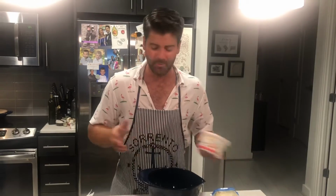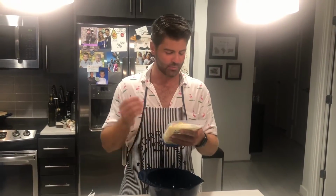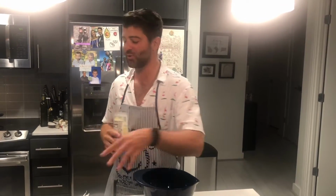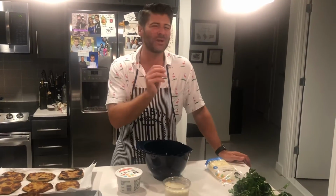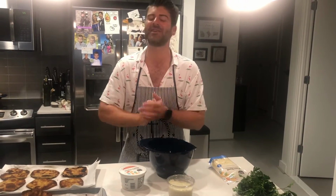Anyway, what we're gonna do, we're gonna make the filling. Ricotta cheese, some of the signature Pecorino Romano, and we've got a little bit of a mix here. We got some mozz, some provolone, some Asiago. We're gonna get it all together. Now you'll notice this is the shredded cheese, and that's okay because we're gonna finish this in the oven, let it bake, so that shredded cheese is also gonna melt down into this mixture. It's gonna be fantastic. Oh, and to make it a little bit of like an Amalfi Coast flavor, we're gonna add a little lemon juice, a little lemon zest, and our lemon infused olive oil.